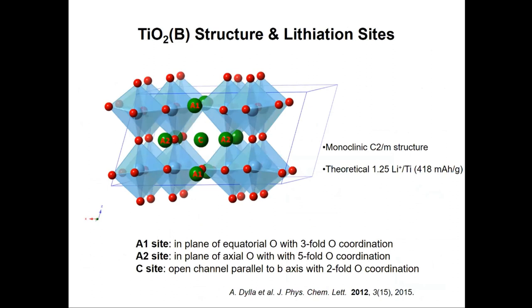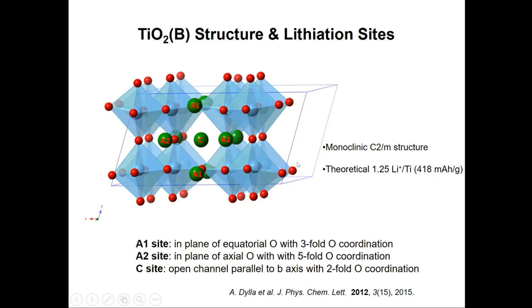So we started to look at this material, TiO2B, for the main reason that if you confine it, you have more sites for lithium to sit, three different sites, and the overall energy density is about 1.25 lithiums per titanium, which is the highest titanate energy density for this particular series or family. And so theory could calculate the energy of these different sites to predict where the lithium will coordinate when you stick lithium in here. And of course, because there are three different energetic sites, you should expect more than one particular site filling as a function of the potential, i.e., a more complicated cyclic voltammogram.